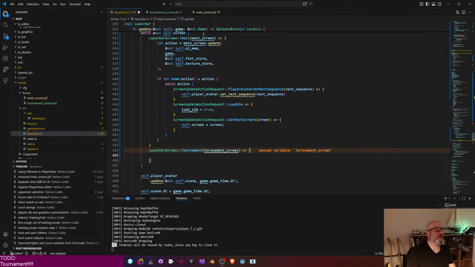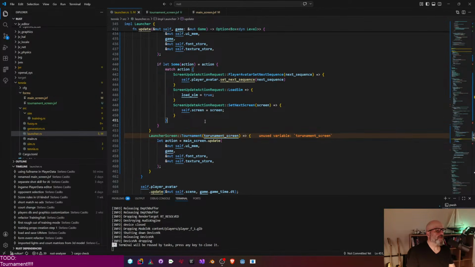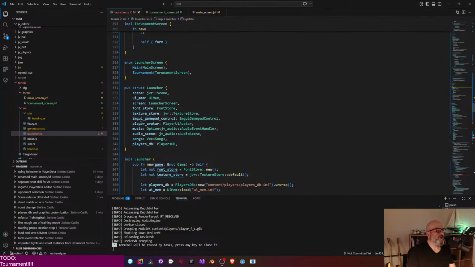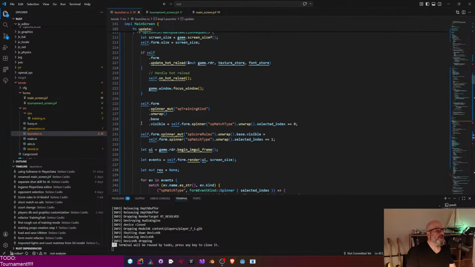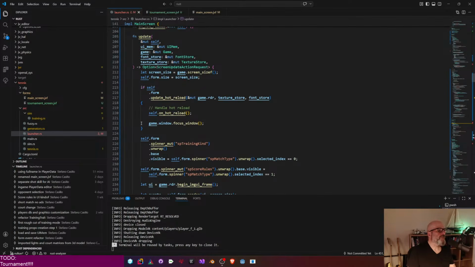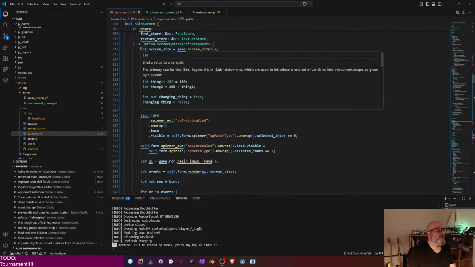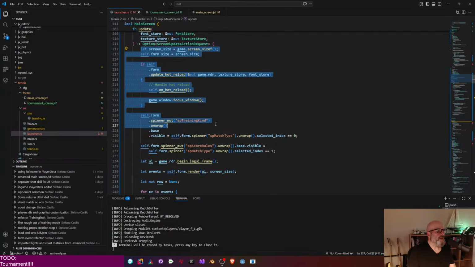So what we do is pretty much exactly what we do here, right? And this time we're going to do it with the tournament screen. Again, we're copying what we are doing on the other one, especially the first part. So update, all of this, up to pretty much here.